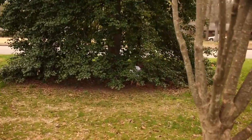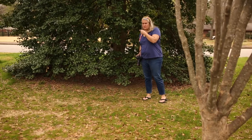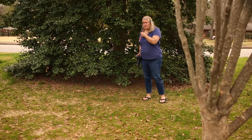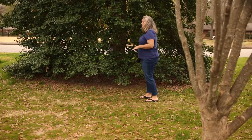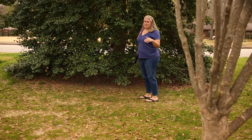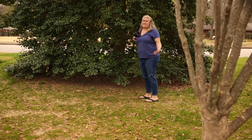Pokey in there. What do you find? All right, so the unruly 2-year-old has gone into the giant tree underneath, so I'm gonna see if I can use this to take advantage of this and get him to play a little game with me so I can get some good shots. Cause I'm getting desperate here, folks.